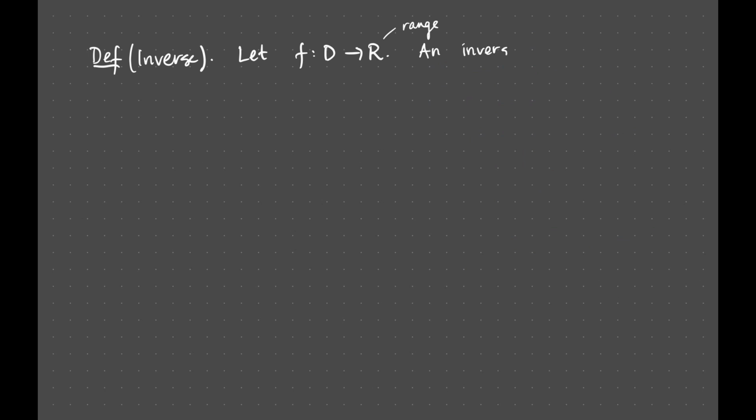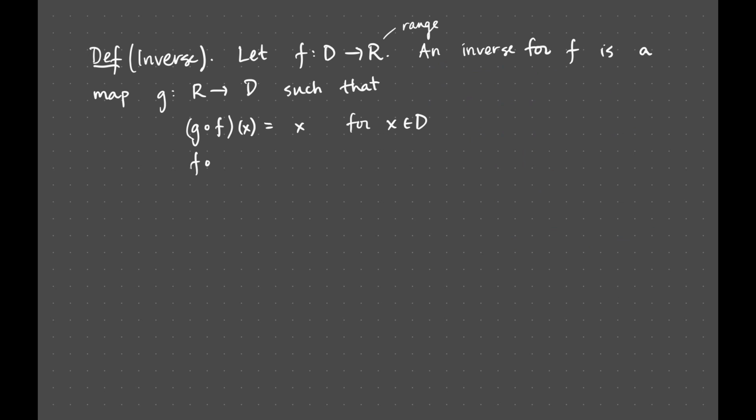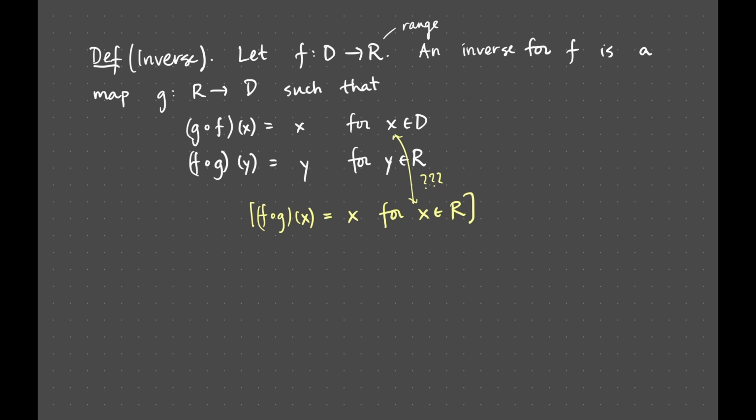Specifically, if f is a function with domain D and range R, then an inverse for f is a function g from R to D which satisfies the property that the composition of g composed with f applied to x equals x for each x in the domain D, and the composition of f followed by g applied to y equals y for each y in the range. It's not too important that we use the variable y in the statement of the second property. y is just a dummy variable here. But since we already used x as a dummy variable belonging to the domain, we chose to use y as a dummy variable belonging to the range to differentiate between these two sets.